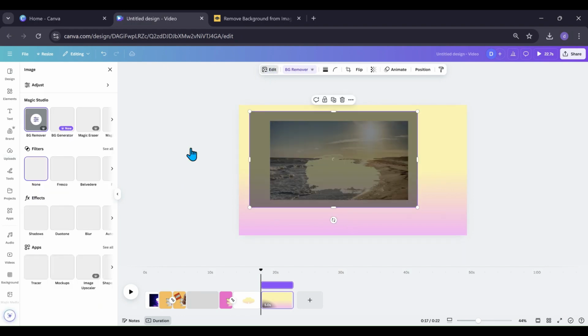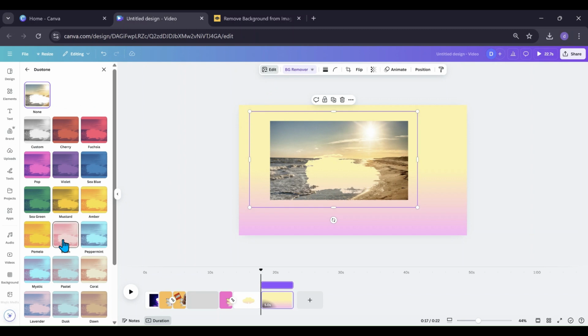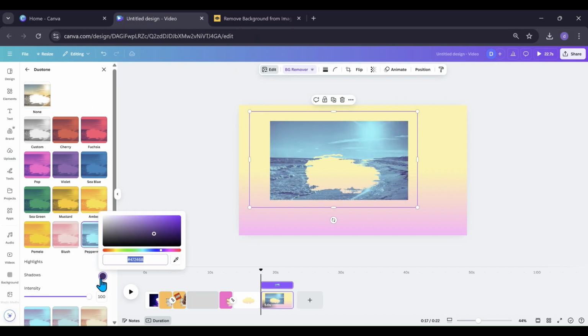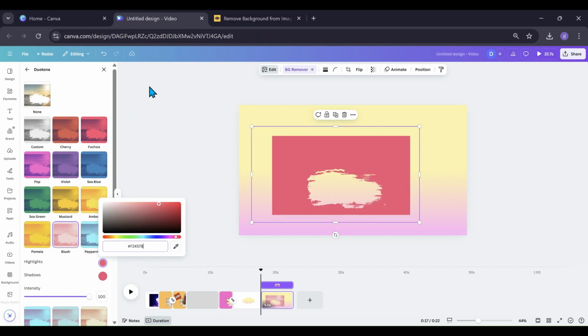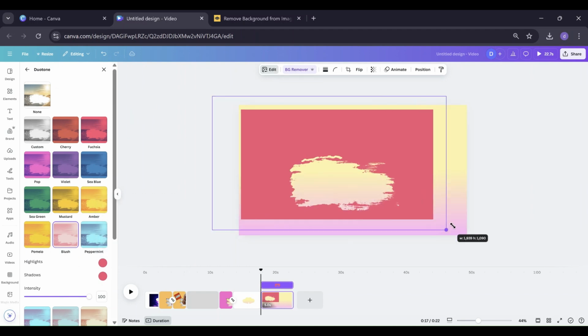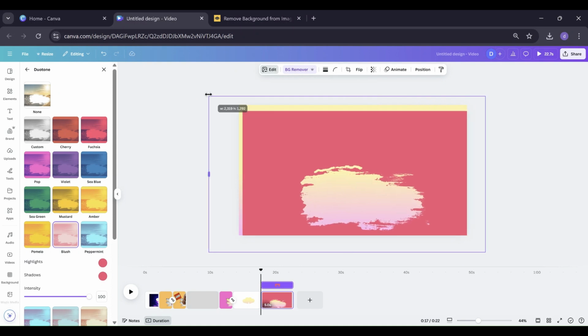So, all right. So we'll go into duotone like this. And what did I say? I was doing the peppermint. I don't know. So I'm going to copy. And then I'll put it in the second color. And paste that. Hey. Paste. It didn't take it. Wait a minute. All right. I want that color though. Let's get this one. Copy. Paste. Now I have one that I can use over and over again with different colors.